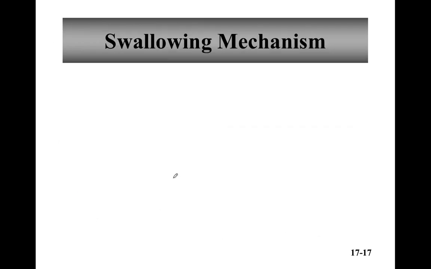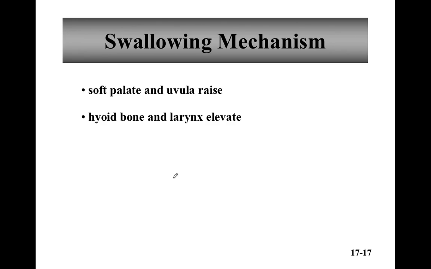All right. So there's the swallowing mechanism. The soft palate and uvula both raise. The hyoid bone and larynx elevate, which you can actually feel with your fingers. If you just put your fingers on your voice box and swallow, you'll feel that rise. The epiglottis closes off the top of the trachea, which is really, really the important part.